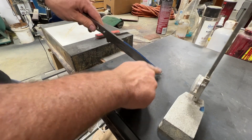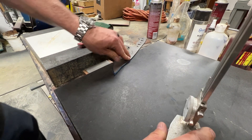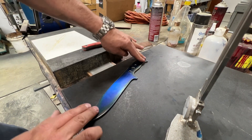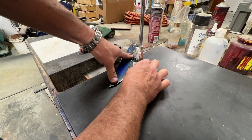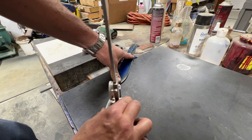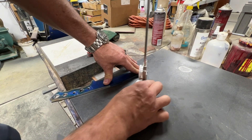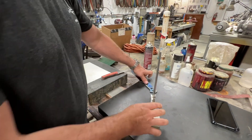I pull the handle off the table so I just have access to the blade. I do the same thing on the top — hit a short scribe line on the top — then flip it. I push the blade as far off the edge as I can to avoid teetering, scribe my line, and hit the top again.